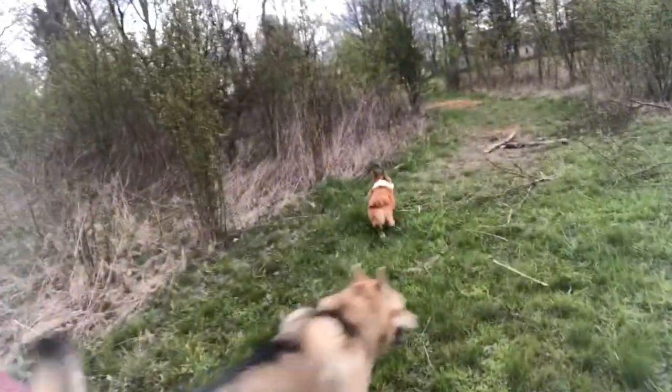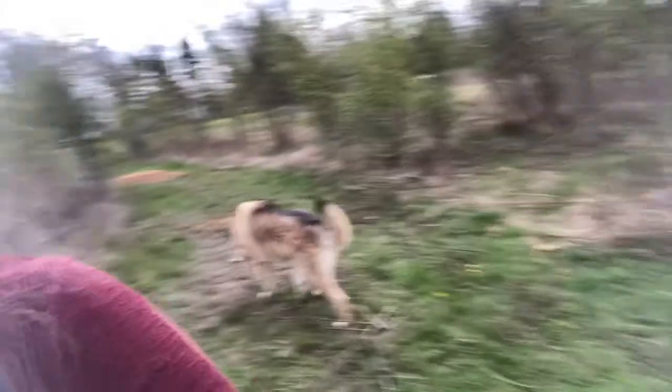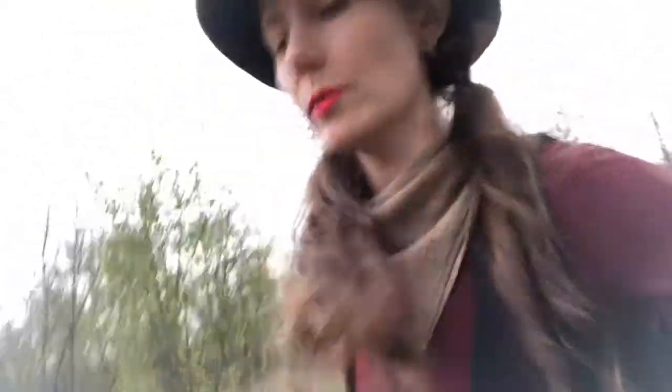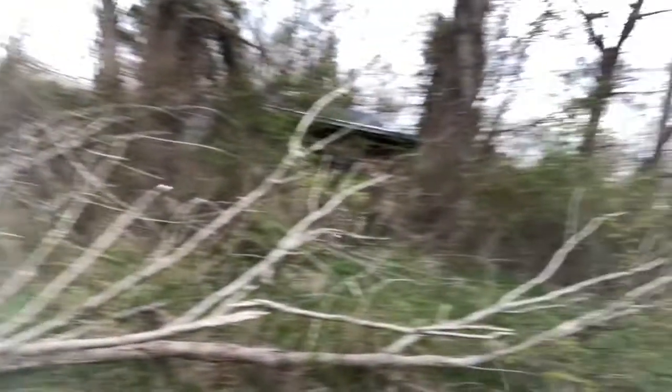Here comes Eli — good boys. In lieu of — oh wait, I think I did see one. This is our bog — it's not a real bog, it's just really wet. Okay, so this is the tree I was thinking of, but you can see it is very dried out and not running with sap.